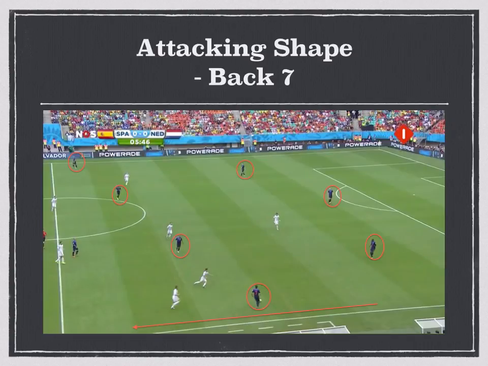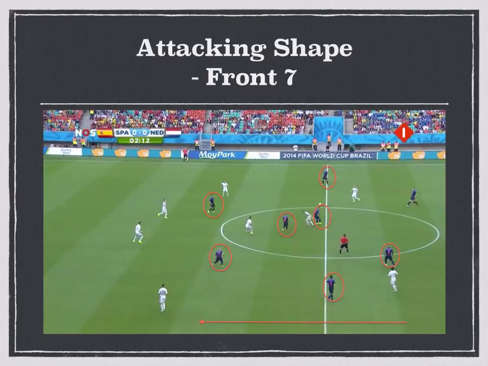If you have a look in particular at the back seven, so that midfield four and the back three, you can see the back three is spread fully the width of the box. The midfield four are pushed nice and high, almost at the halfway line, and the wing backs in particular spread completely touchline wide. So we need that space so that we've got passing options to make the opposition run.